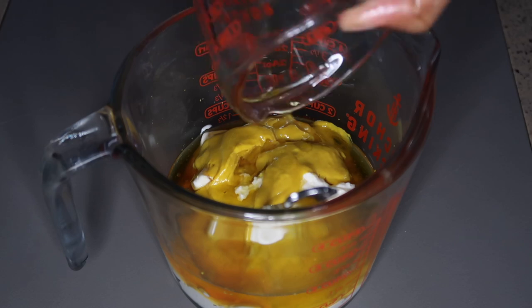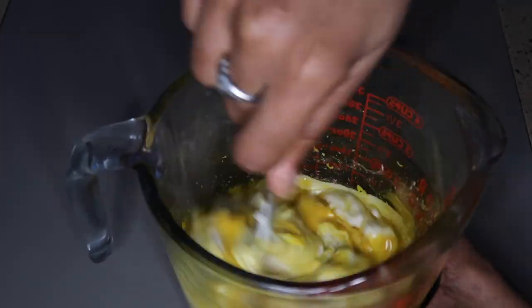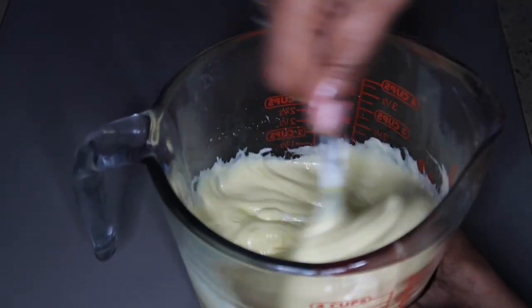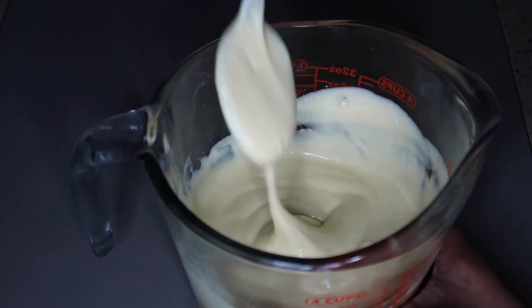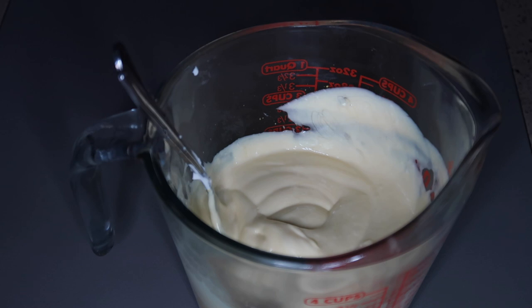I just pour the coffee into my mixture a little at a time, because I don't want my mixture to be too watery. I don't think I had any more mayo to make the product thicker. So I had to just add a little coffee in at a time, but I believe I used the entire cup of coffee that I did make. Once again, I did use a strainer to make sure that I didn't get little coffee bits in my hair. So just add a little bit of coffee in, a little bit at a time, and then stir it until it gets to the consistency that you like. And then just put your product in an applicator bottle and then apply it to your hair.